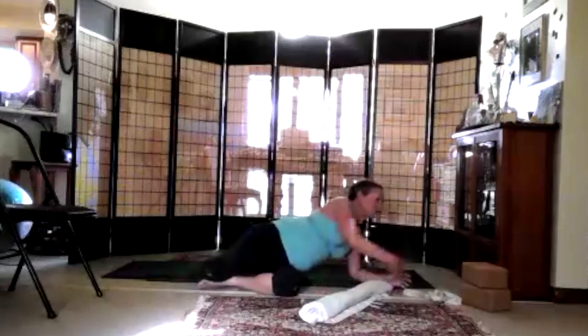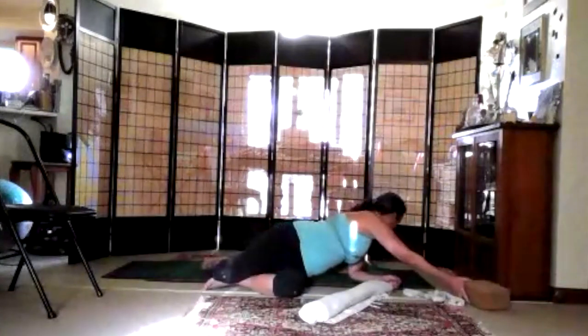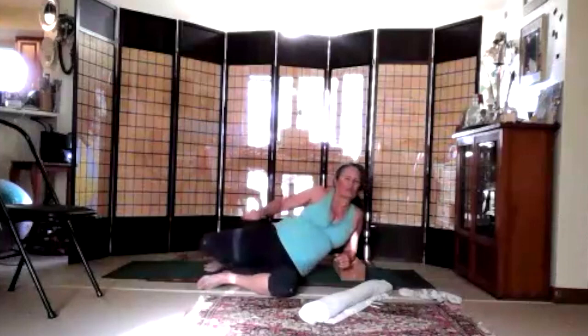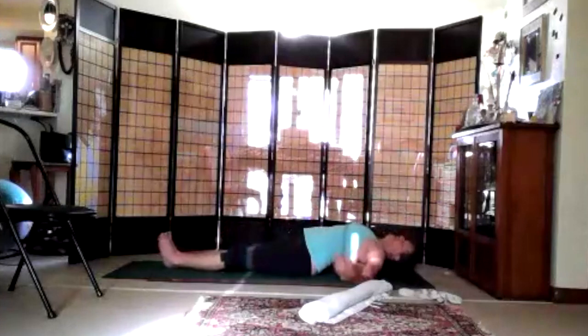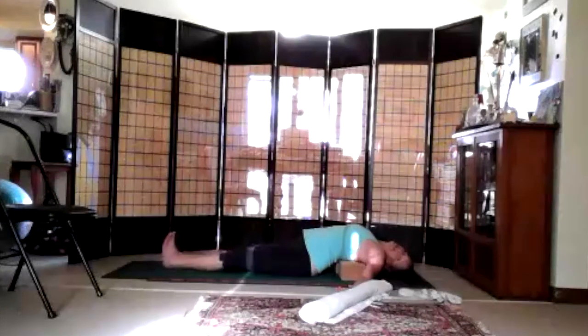Now I'll show you the block option. I've got these kind of big blocks and I have two of them. You may only have one, but again, this is where you could put the blanket over the blocks. It's the same pose. It's just that you've got these two blocks here instead. And when I put the blocks here, I do want to activate my legs.